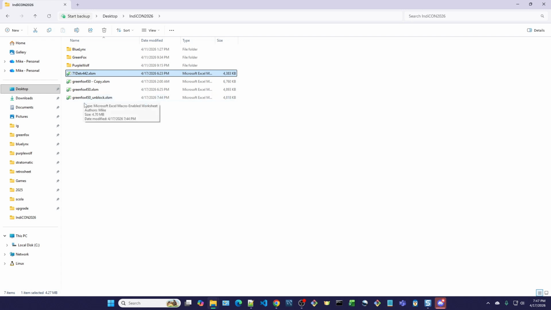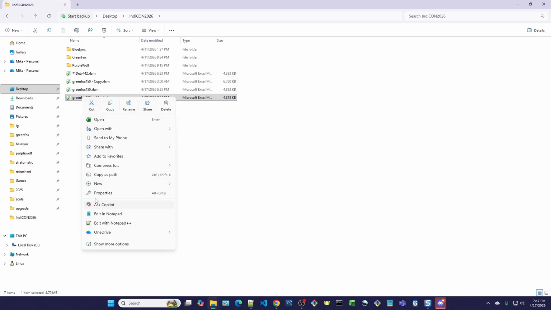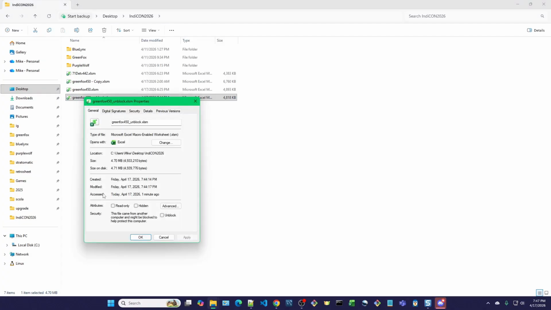So once you save the spreadsheet, you right click on it, choose properties, and then down here in security, or advanced area, depending on the version of Windows, it might look a little different. But the idea is you want to find where it says unblock and check that box.